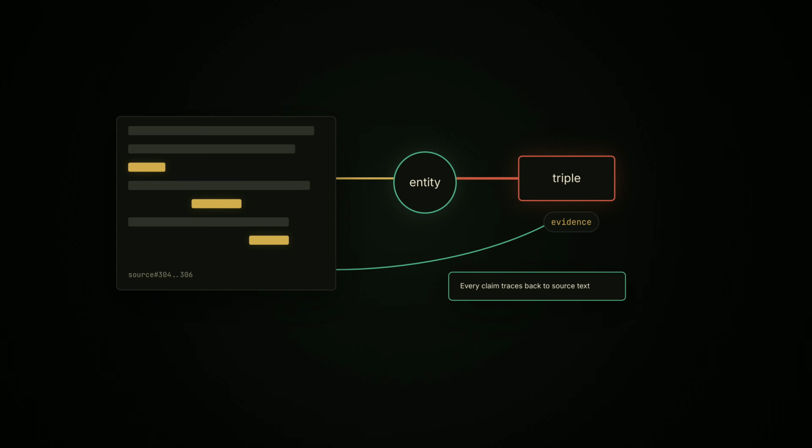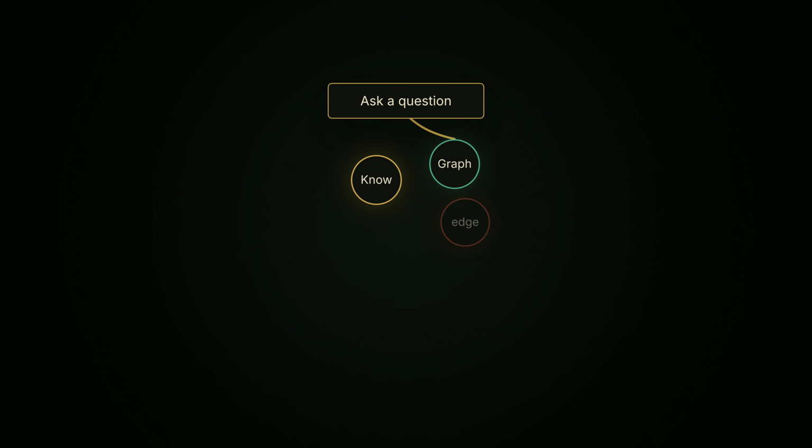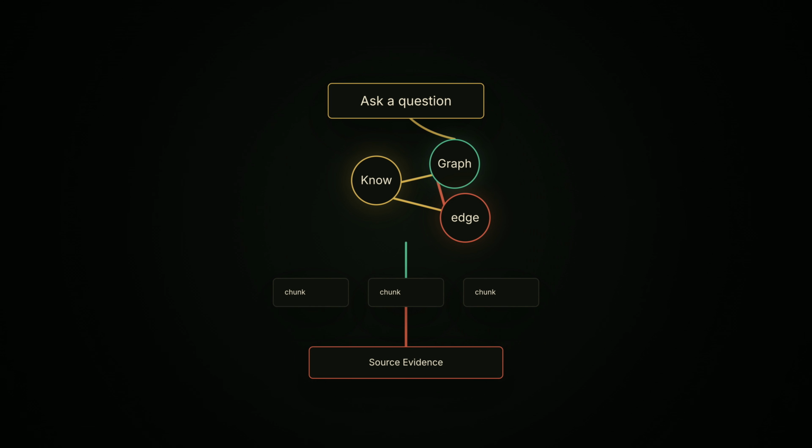In other words, Wiki Graph does not just produce a nice-looking graph. It produces a graph that can be checked. Next, I will show the effect directly. Once a book becomes a knowledge base, how can we start from the knowledge graph and uncover links that are easy to miss in a normal linear reading?